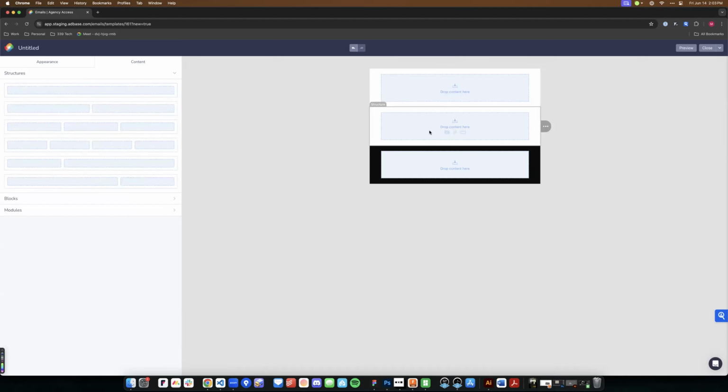So in our case here, you can see we have a single column structure in the header, another one in our content, and then another one in the footer. And you'll just pick and choose these structures depending on the layout of your email. If you want two images side by side, or if you want an image next to some text, then a two column is good. And likewise, basically all the common configurations that you'd find in a typical email exist in here.